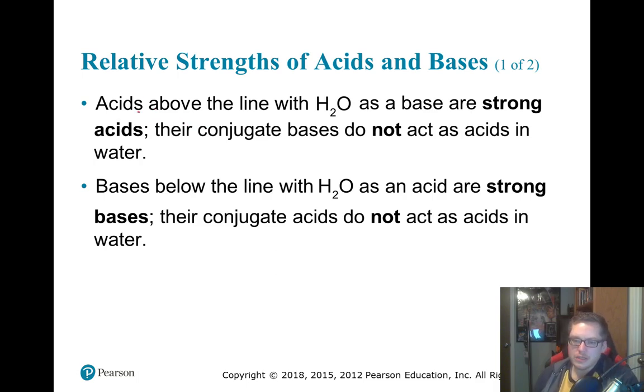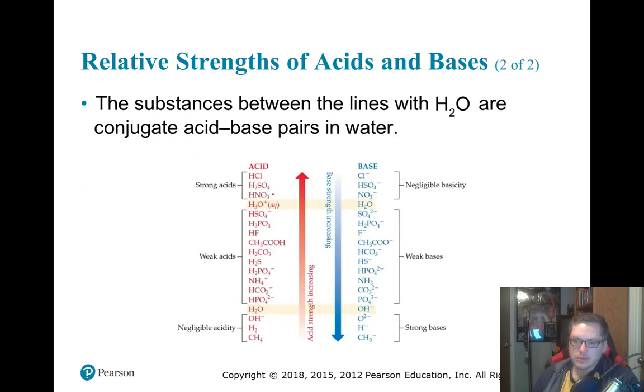All right, last little bit here. We're going to look at this chart real quick. So here's the chart, and you've got increasing acidic strength here and increasing base strength here. Notice they're in opposite directions, and if you go straight across, it's lining up the acid with the conjugate base, or the base with its conjugate acid. So HCl, its conjugate base would be Cl minus, right? And they've got the strong acids here, these top 3, and the strong bases down here, these bottom 3.